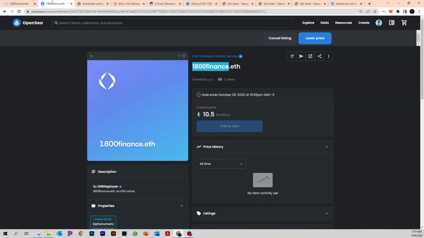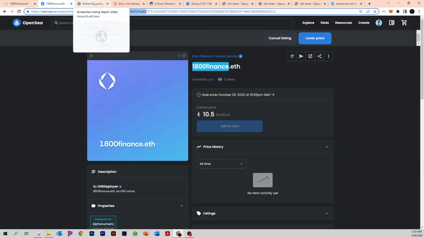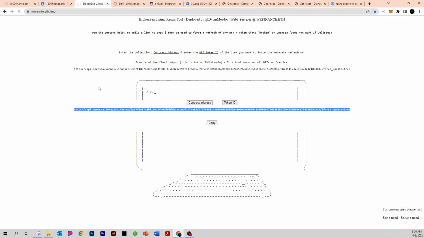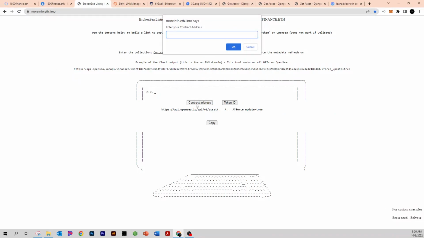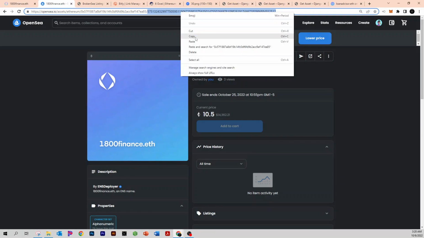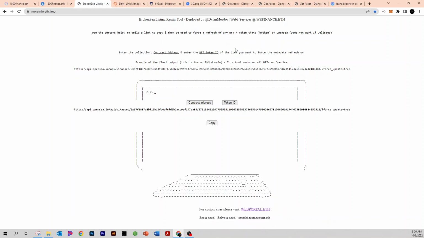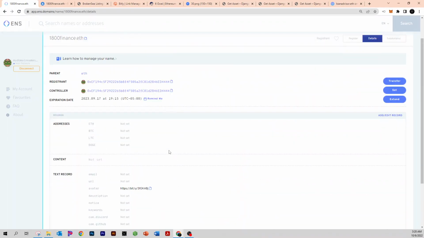So while that's going on, click back here. We got to find that contract address. We just click between the 2 hashes, everything between this and that. Control C or copy. And we need to refresh this too, so we click contract address, Control V, OK. And we got to get that token ID, that's everything after the hash. Copy, token ID, Control V, OK. Now we can copy that. We're not going to use it yet. We got to let this transaction go through.